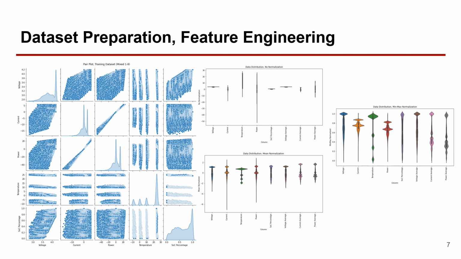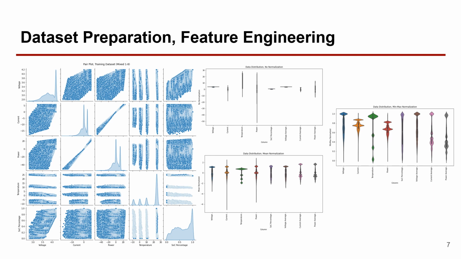The next important step is data normalization. Normalization is the process of adjusting all signals in the dataset, including state of charge, to fit a common scale. It improves neural network model performance drastically by decreasing scale distortion among the values in the dataset. The two kinds of normalization utilized in this project are mean normalization and min-max normalization. Mean normalization scales the values so that their standard deviation is 1. Min-max normalization scales values so that their minimum and maximum values lie between 0 and 1 respectively.